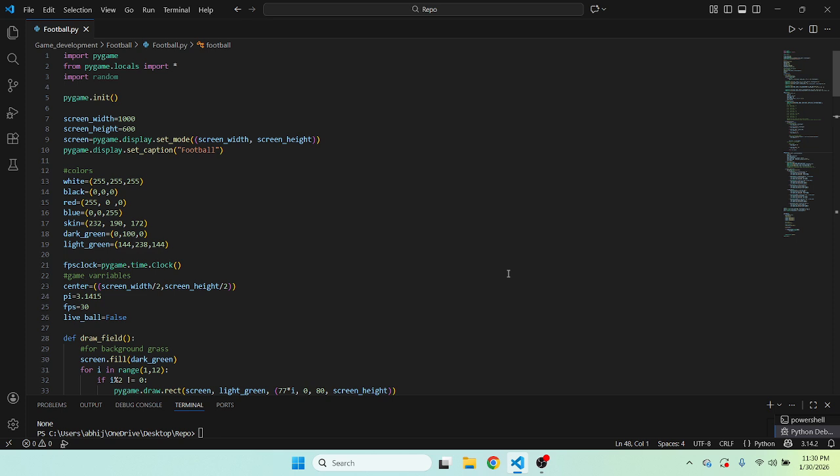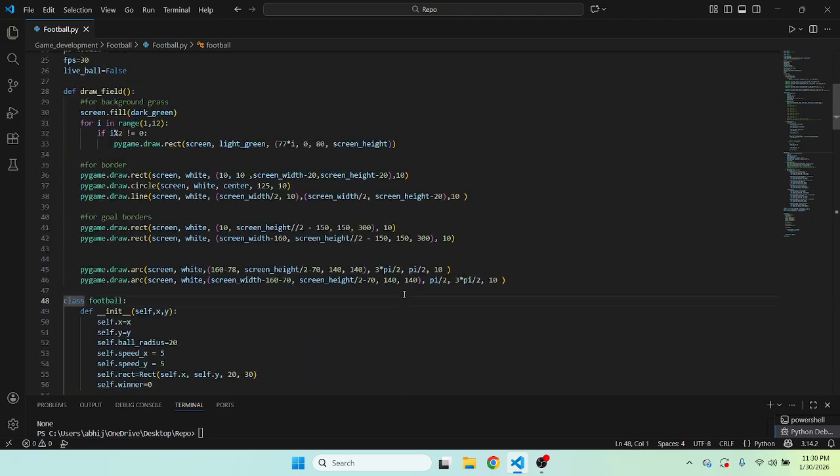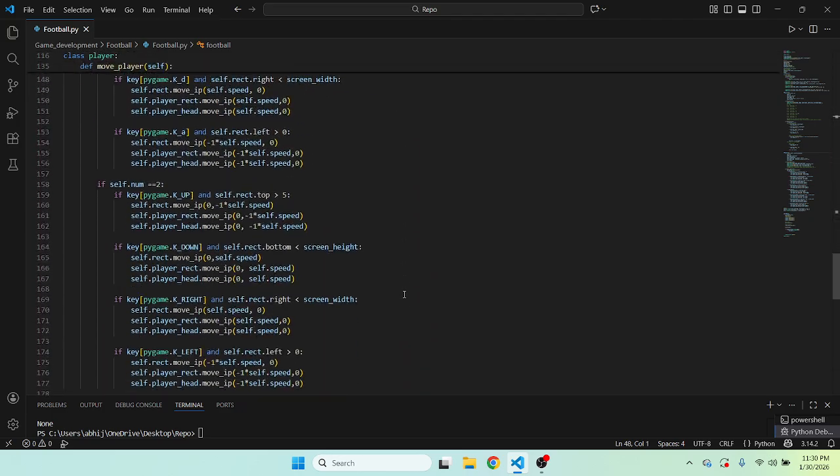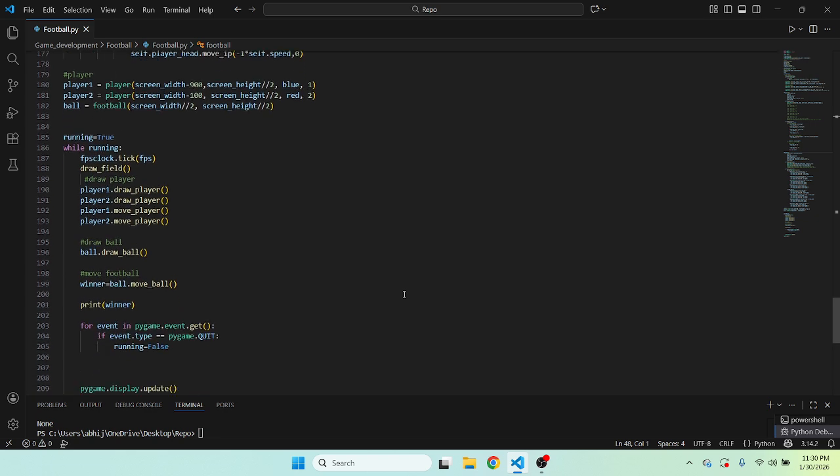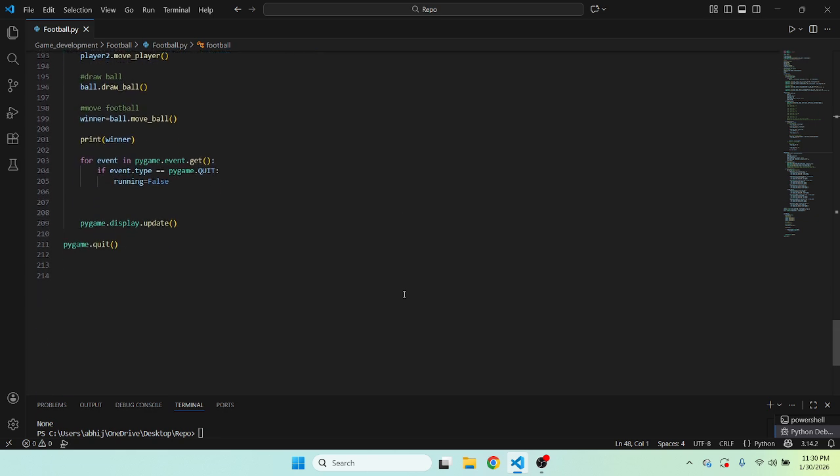I already knew how to control objects around the screen, and I knew about object-oriented programming, and I knew how to control a ball from the Pong game. So using those skills, I could very easily make football. This code isn't exactly complete yet. Most of it is, the end game isn't.